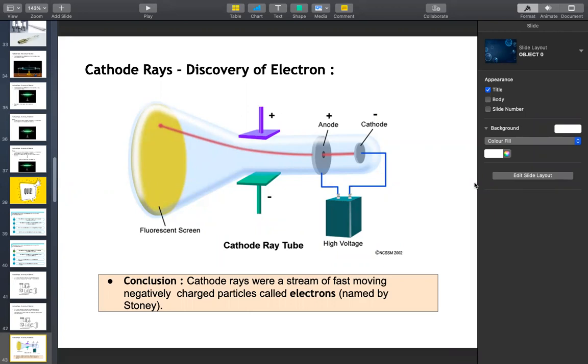Yes, movement of electron. Raghav, I need to check that thing. But you know, the voltage difference was there earlier. Due to the voltage difference, if a positive charge is there, it will move towards the negative plate. If a negative charge is there, it will move towards the positive plate.